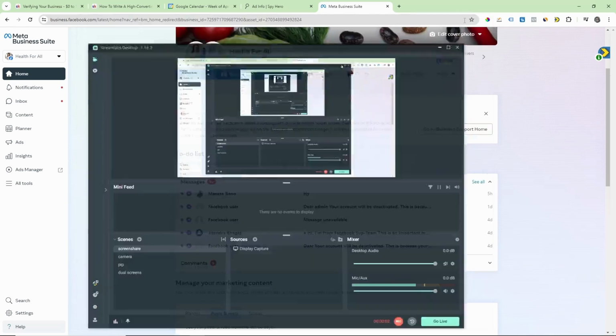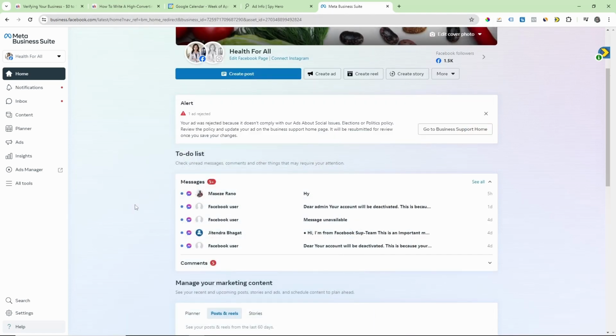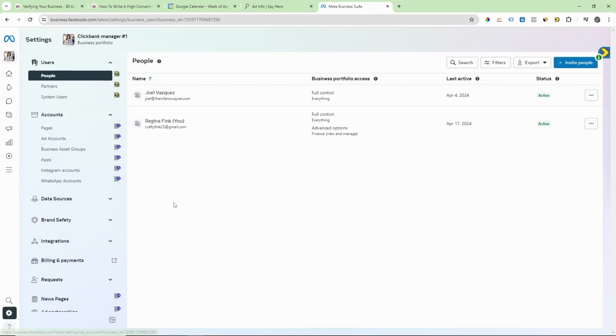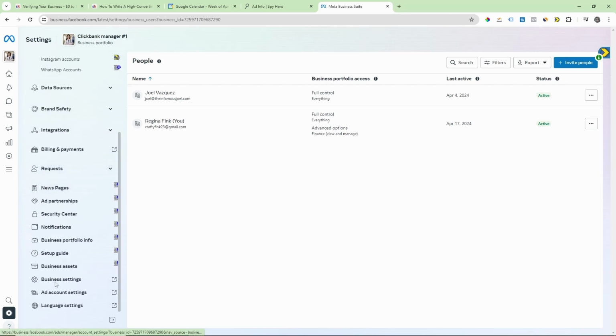Infamous Joel here, and the final step in this process, well, I won't say the final step because there are 2 more steps after this, but the final step as far as everything we can do up front to build this trust with Facebook, is we're going to go back to settings again, make sure the right business is selected up here, and scroll all the way down to the bottom where it says business portfolio info. Let's take a look. It is. And here you'll see an option that says verify my business.